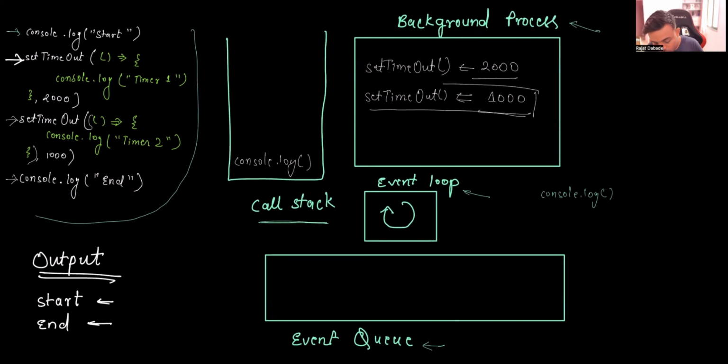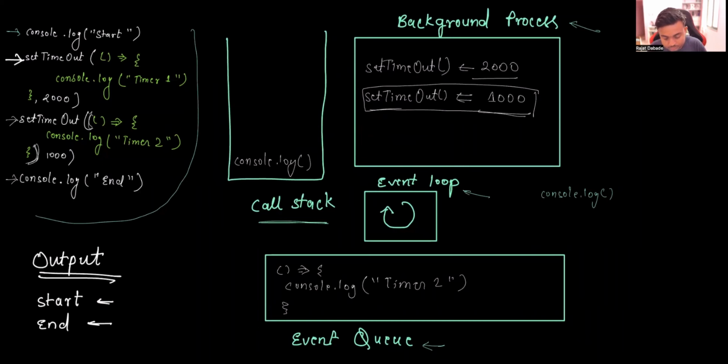So this execution is over. The callback has been triggered. The callback is this function, right? This function will be sitting in the event queue, going into the event queue and sitting like this. Console.log timer2, like this. This is the first one. This will be sitting over here, right?